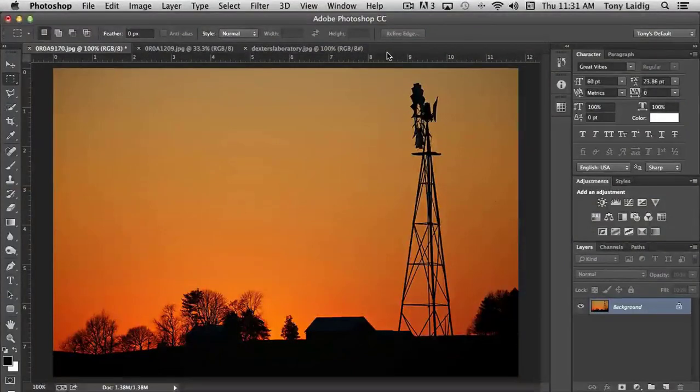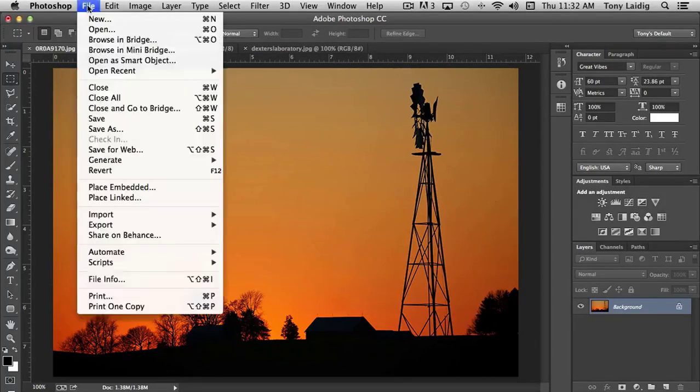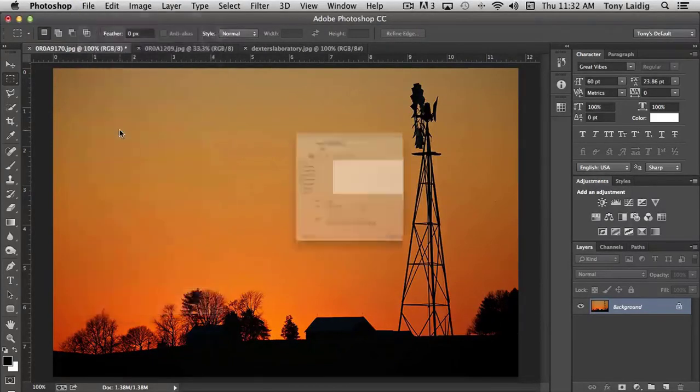Another important part of the document management process in Photoshop is, of course, saving your document. And you have the option to both save and save as, like you do on most programs. And to access that option, you simply click File and choose Save, if you want to save over top of the existing file. If you've made changes, it's likely that you'll want to actually choose Save As.